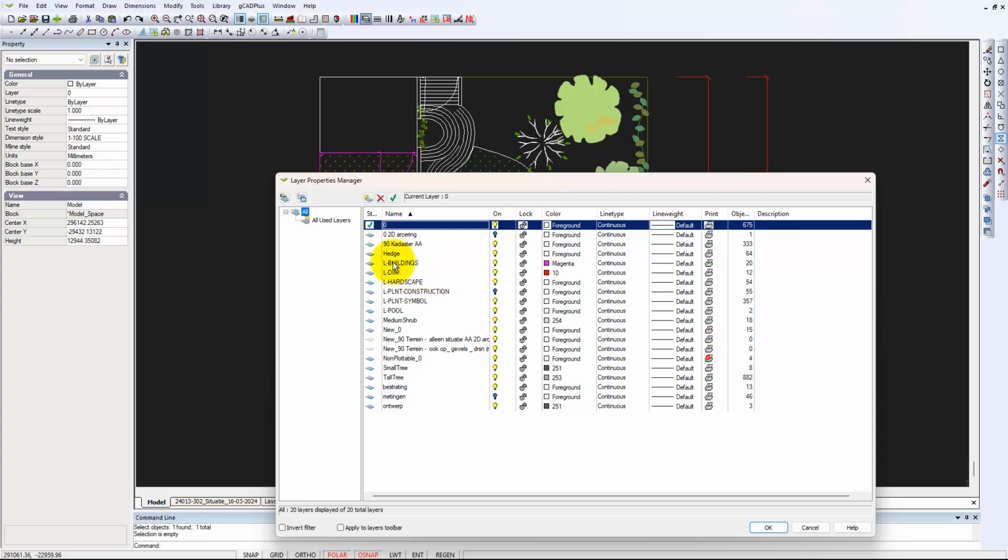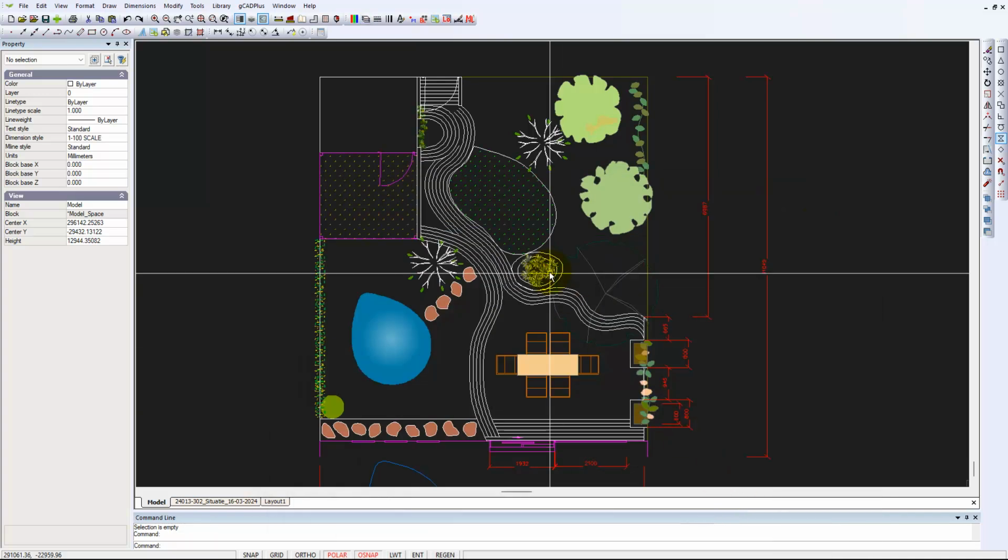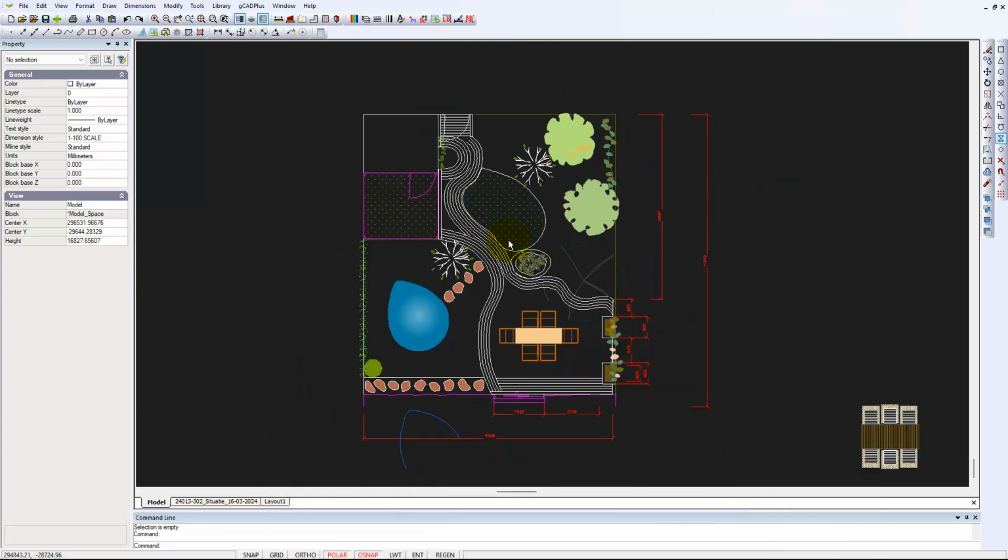So everything that I've been creating and working with all starts with L-, which is an international convention, and I'm not fluent in Dutch, so we'll have to leave some of these for later. I notice non-plottable _0, that probably came from a web or a transfer, not necessarily web, but other information.